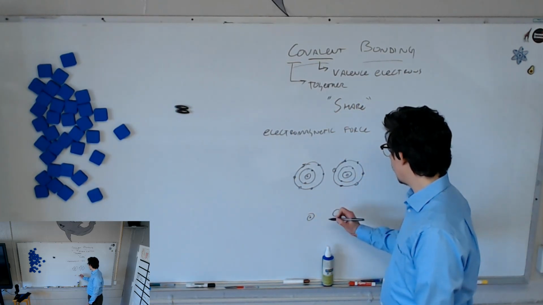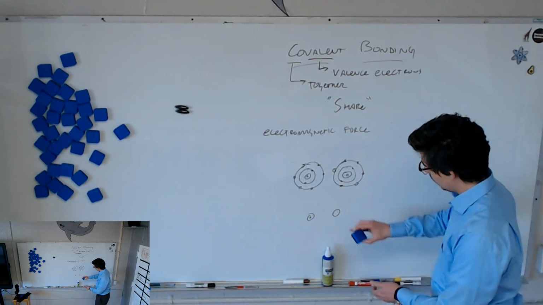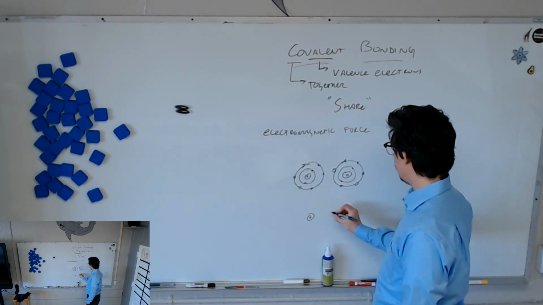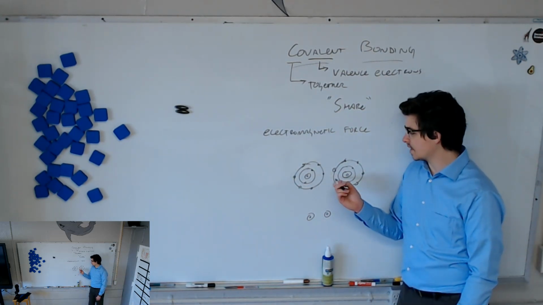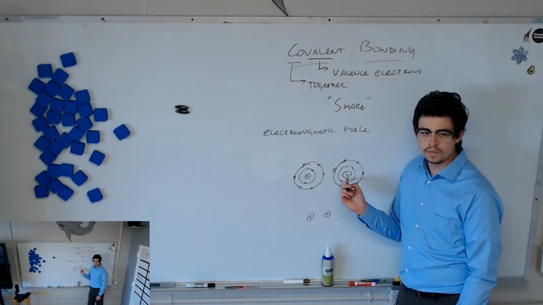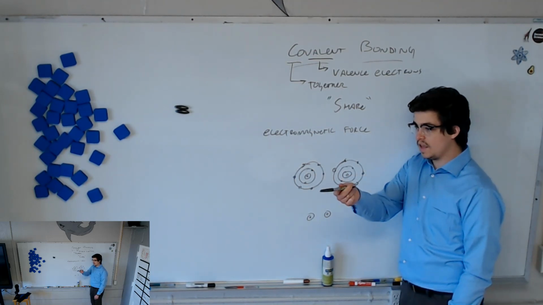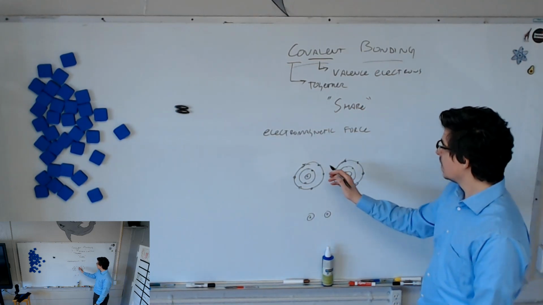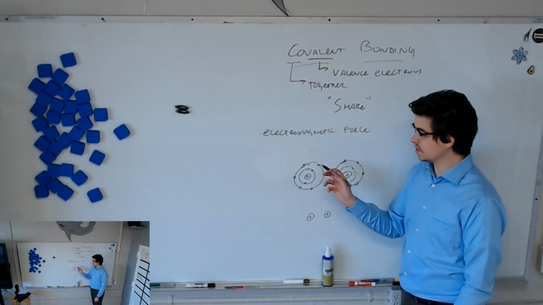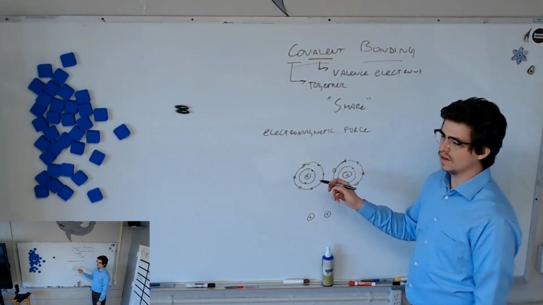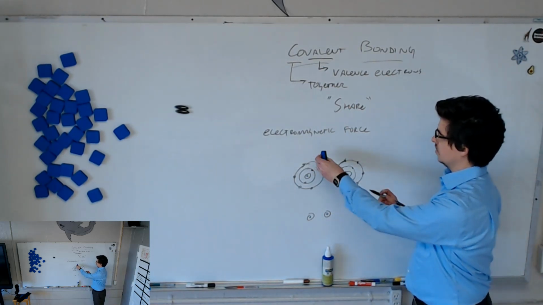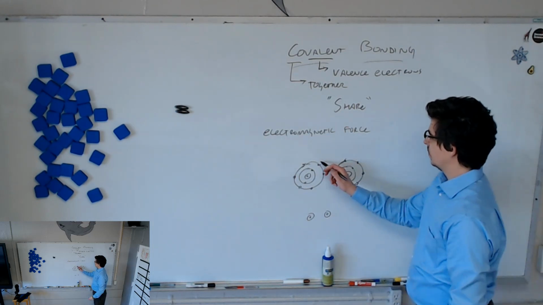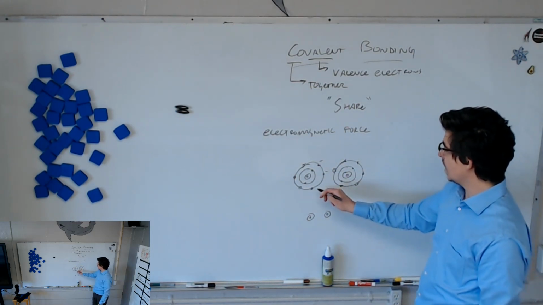Now, what happens in a covalent bond, I have my eraser right here. What happens in a covalent bond is that what about this atom could be attracted to what about this atom? The nucleus. Yeah, okay, good. The electrons of this atom, because they have what charge? A negative charge. The electrons, each of them has a negative charge.